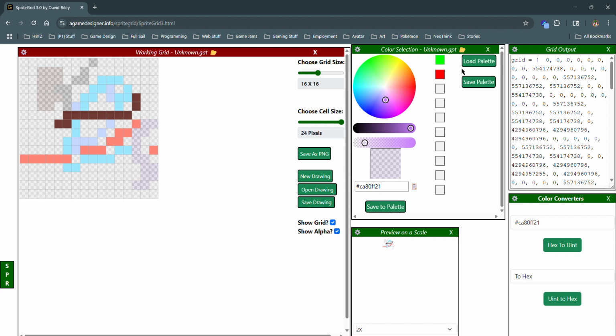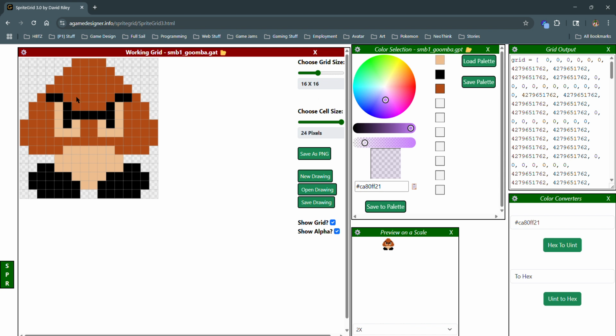Okay. You can also load palettes that you have saved. And let's do that one. Let's open that Google back up. As you can see, all three of these colors is what I used to make him. Now, the swatch is here. You select a swatch, get a color you want, and hit save to palette. And you can overwrite your palettes as well. So if you don't want that one anymore, you just overwrite it.